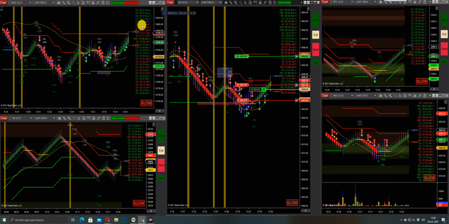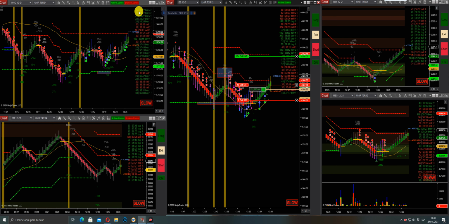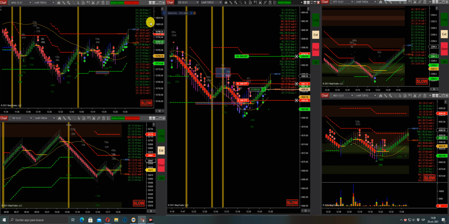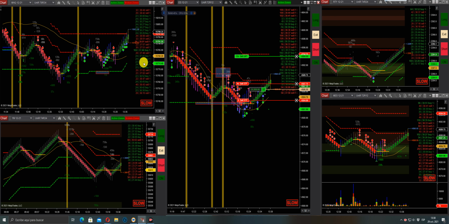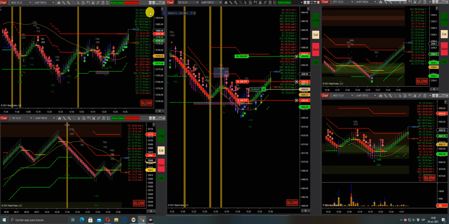There you go, we see buyers in the tape now. 1, 2, 3, 4 in the same print, but still very, very little. This is when you see 1, 2, 3, 4, 5, 6, 7, 8, 9, you see these are the trades in the same second. Okay, so trades in the same second. There you go, buyers in the tape. 7, 8, you see 8 there. These trades were in the same second.